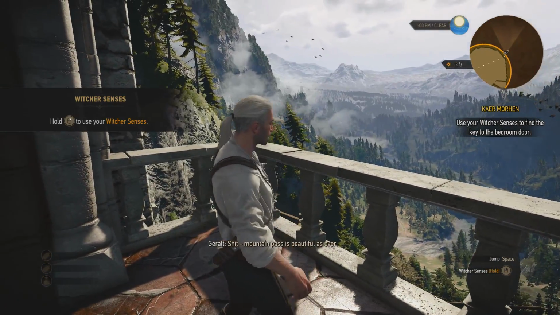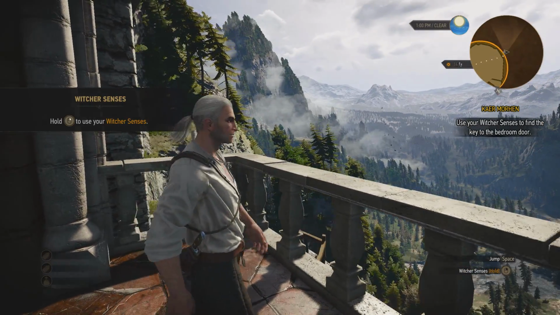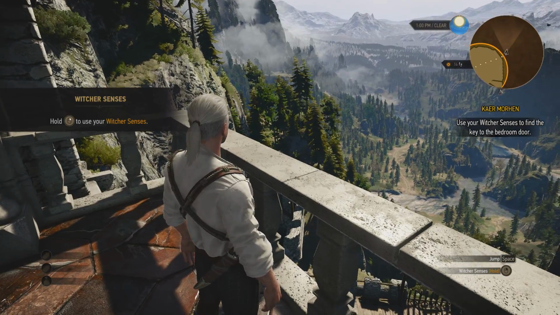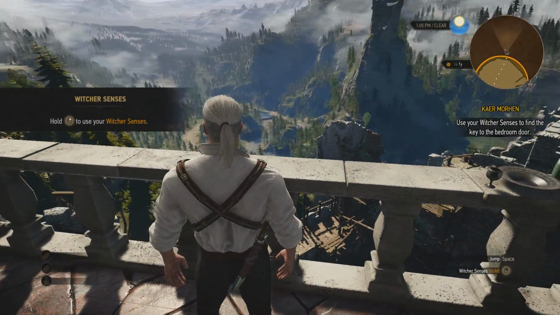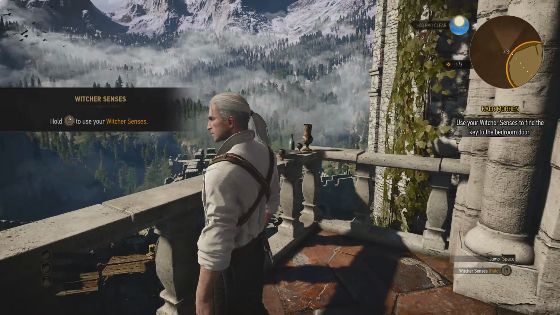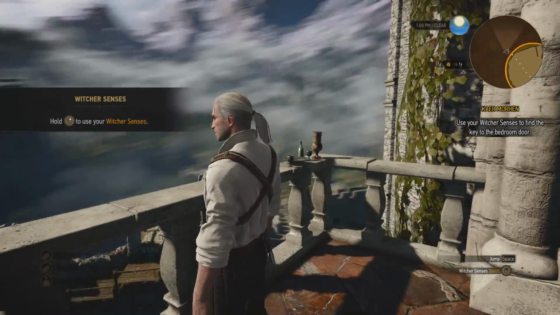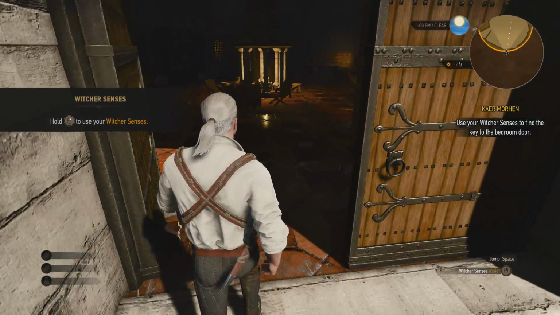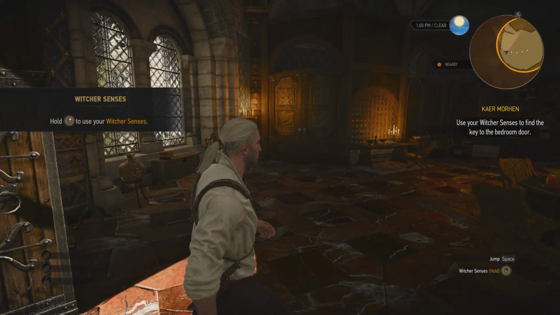Oh man. Mountain Pass is beautiful as ever. Indeed. I've got my grass drawing distance turned down a little bit because the grass drawing distance actually drops the frame rate more than anything else, so I had to drop it to medium, but it still looks stunningly amazing. Alright, now let's use our Witcher senses.